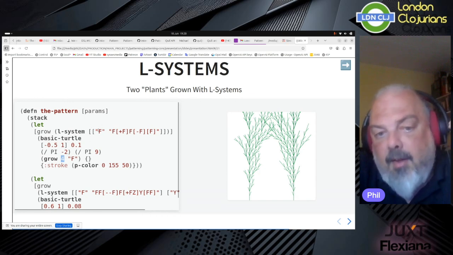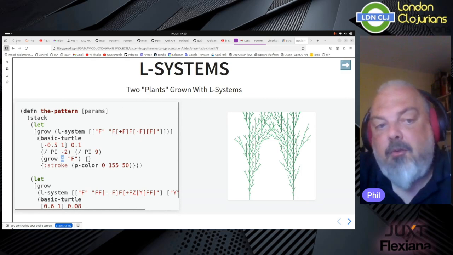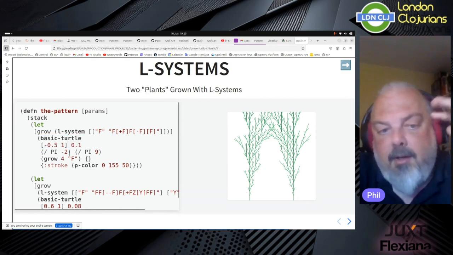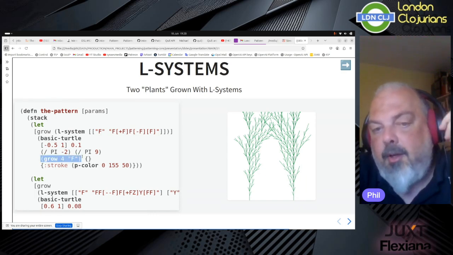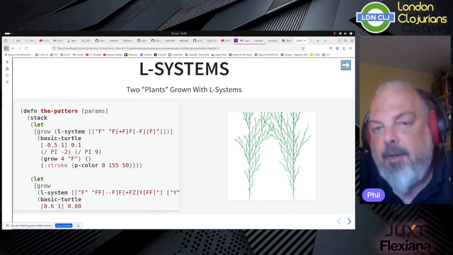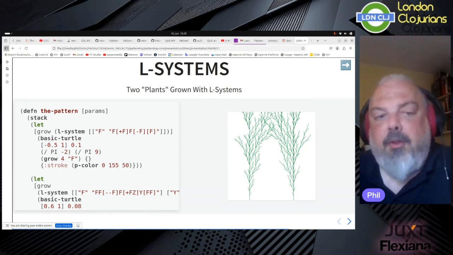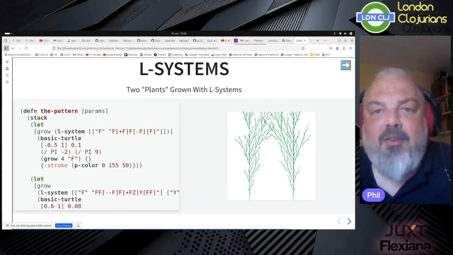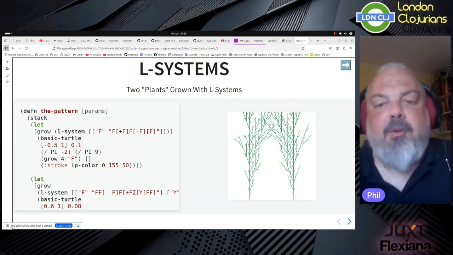So that obviously produces the kind of string which is suitable for giving to our turtle. So now I have a basic turtle again. I give it a starting point, a length and an angle. And for the movement it's going to make, I give it the grow function that came out of the L system. So the two are very much intended to work together. Obviously you can use the turtle for all sorts of other things as well, but the turtle is sort of designed for working with an L system.